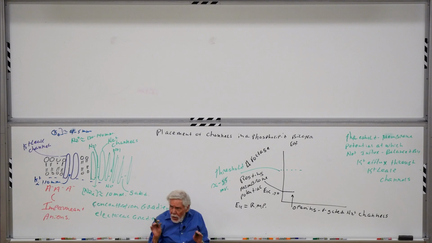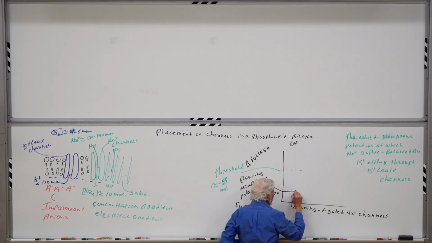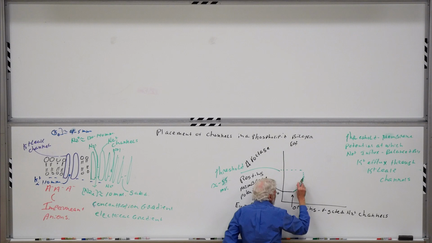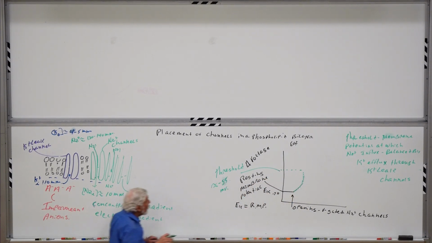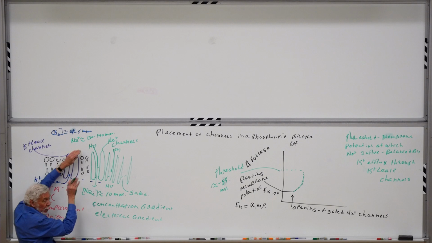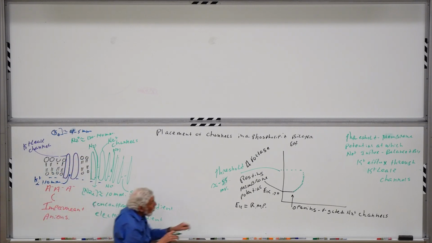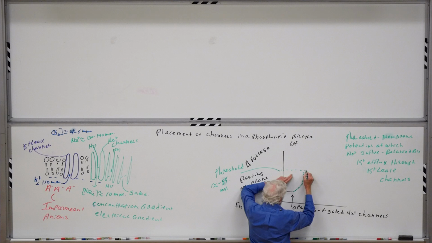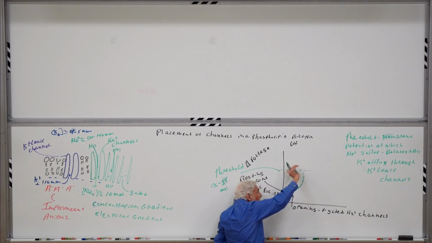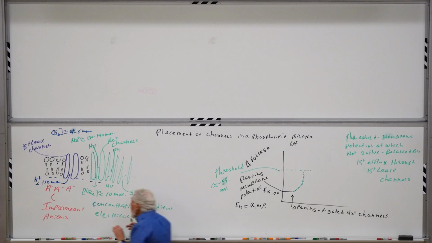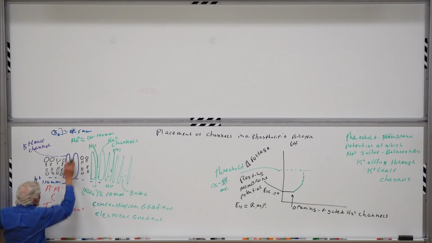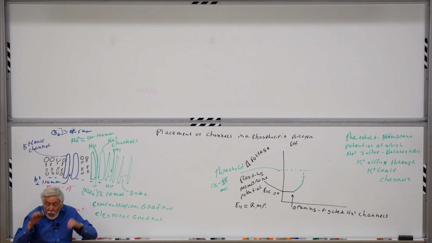Now, it's an exaggeration because the opening of individual channels makes an imperceptibly small change in the membrane potential. But we can imagine opening small numbers of these channels, and each time we open a few of them, we depolarize the membrane. So another way of thinking about this is each time we open a few of the channels, we increase the membrane permeability to sodium. But at threshold, the tendency for sodium to come in is precisely balanced by the tendency of potassium to go out. And you're on a teeter-totter.